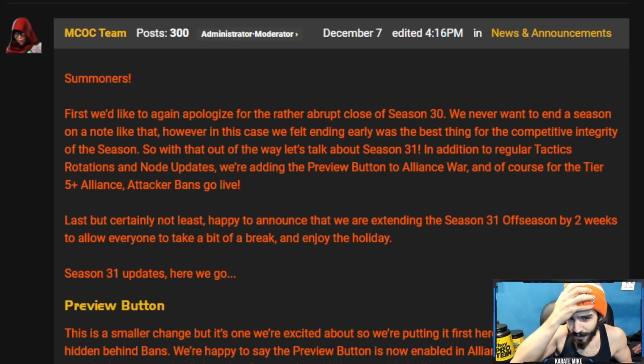Quick little update video for you here. So, season 31 of Alliance War is coming out. It's coming out soon, right? But real quick, actually not too soon, because look at this right here, right above my head. Last but certainly not least, happy to announce we are extending the season 31 off-season by 2 weeks to allow everyone to take a bit of a break and enjoy the holiday. That's really awesome. So, right away, that's cool, but let's start jumping in.